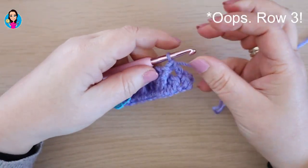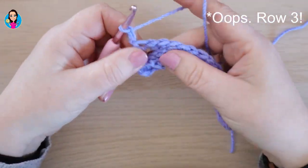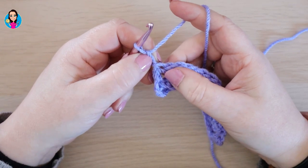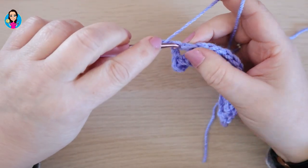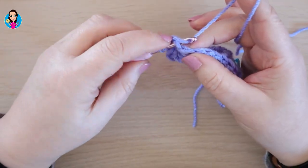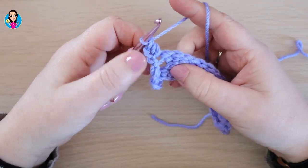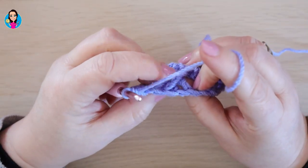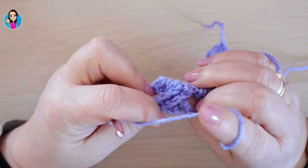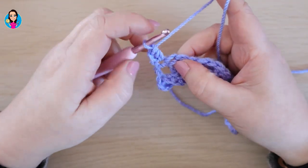So for row 4 then, we're going to chain 2, turn our work. Remember that chain 2 does not count as a stitch, so we're going to work into that very first space, into that first stitch with a treble. And then we're going to work through the first 2 hidden stitches. So these are these 2 on the back here. And we're going to do a back post treble.